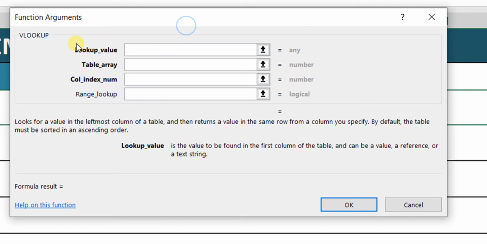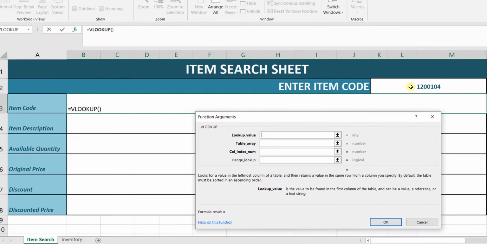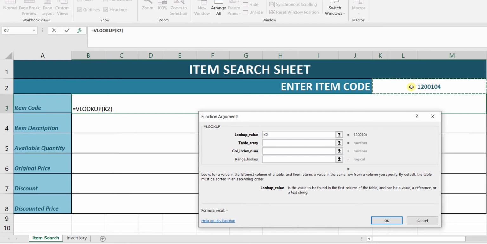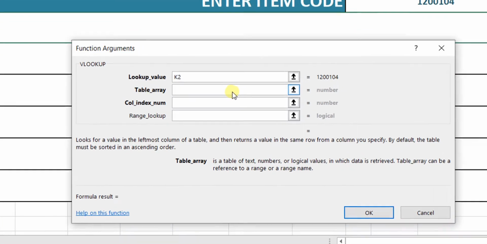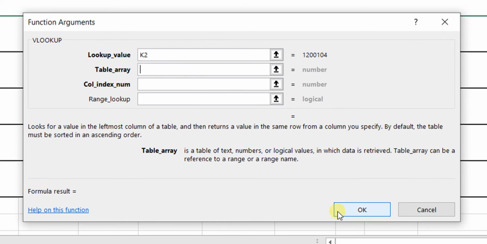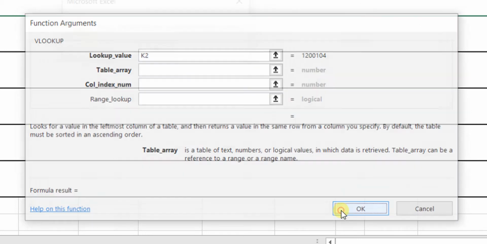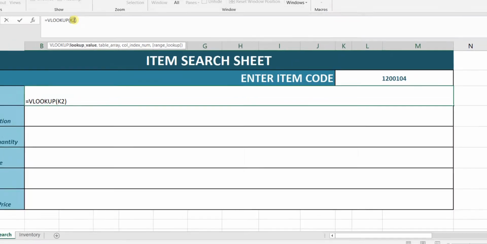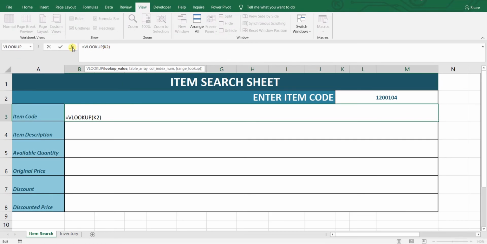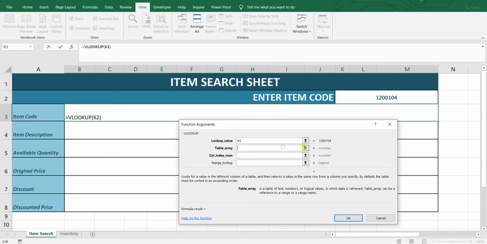So over here Excel is asking me what value I want to look up. So I select the cell. Instead of giving it a value, since my value can change, it's better to give it a reference of the cell where this value you will type or select. Second, it's going to ask me where I want this value to be searched from. Sorry, I closed the window without completing the data.